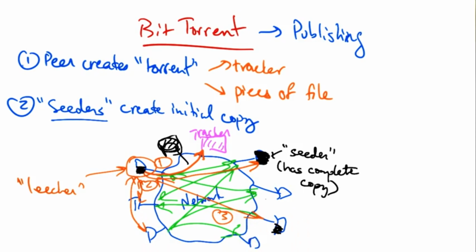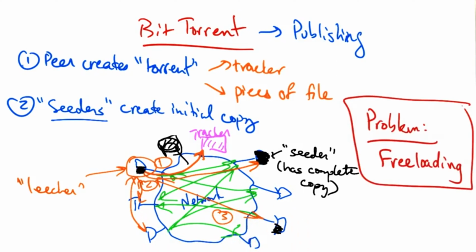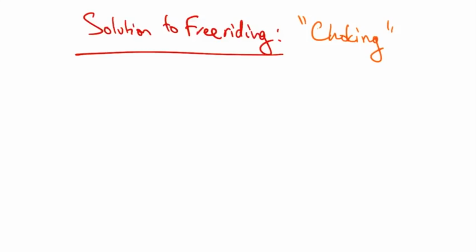Previous peer-to-peer file sharing systems used similar swapping techniques, but a problem that many of them faced and which BitTorrent solved is called freeloading, whereby a client might leave the network as soon as it finished downloading a copy of the file, not providing any benefit to other clients who also want the file. BitTorrent's solution to free riding is called choking, which is a type of game theoretic strategy called tit for tat.